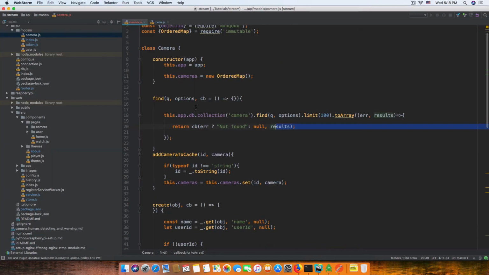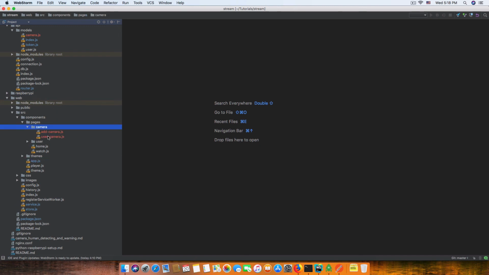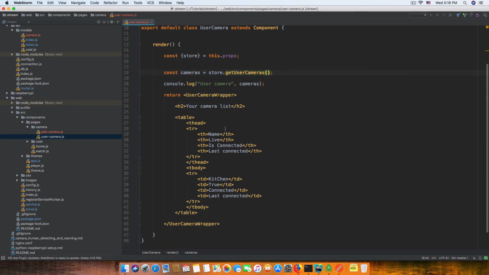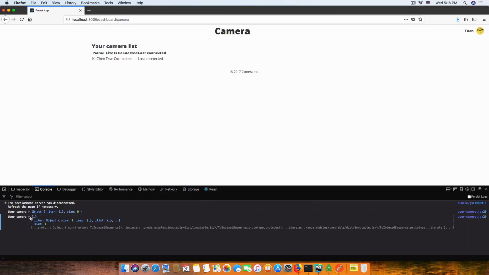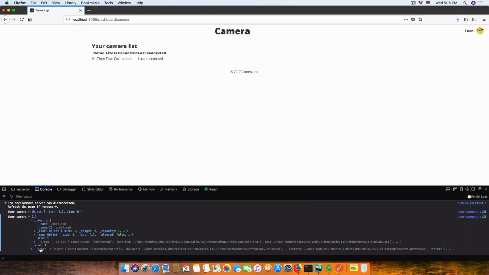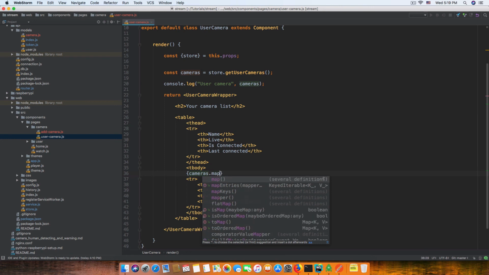So that means in our camera, let's close all of the files and get back to our React application, in the camera and user camera index file. I'm going to loop everything, and so now return this to see camera with object is a 1, size 1. That means the user has one camera. So we need to loop, map this camera. Alright, I'm going to map this by camera.map.